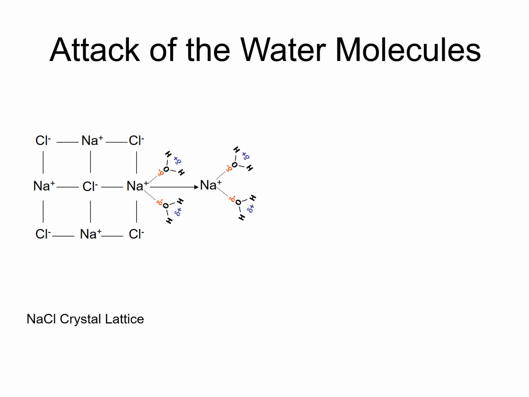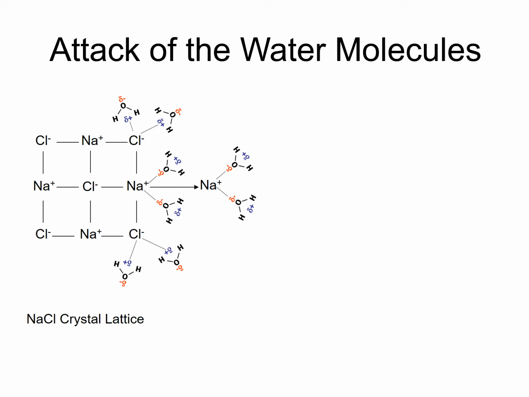Now there's more than just 2 water molecules floating around. Some molecules may instead go after the chloride ions, but these are going to be different now, aren't they? Here the chloride ion is a negatively charged species, and so, again, it makes sense that the positive ends of the water molecules are the ones that ought to orient themselves properly and exert an attraction for the chloride ion. Both water molecules hook up on that chloride ion and will attempt to pull it from the crystal lattice. And of course, this goes on for other chloride ions as well as other sodium ions.